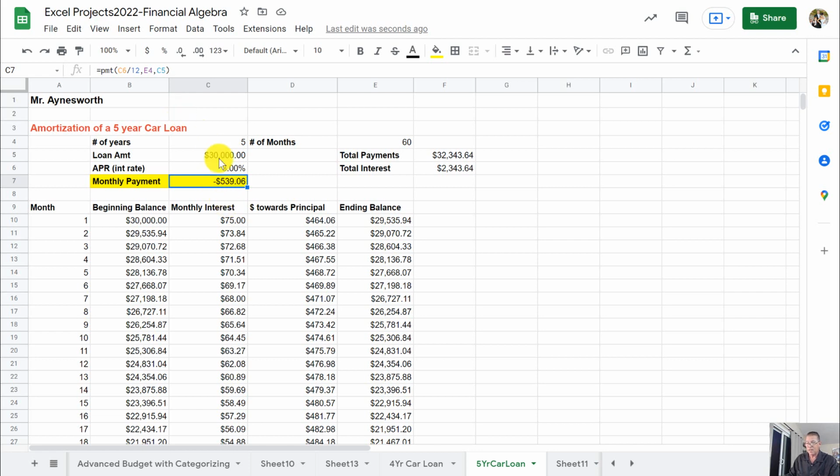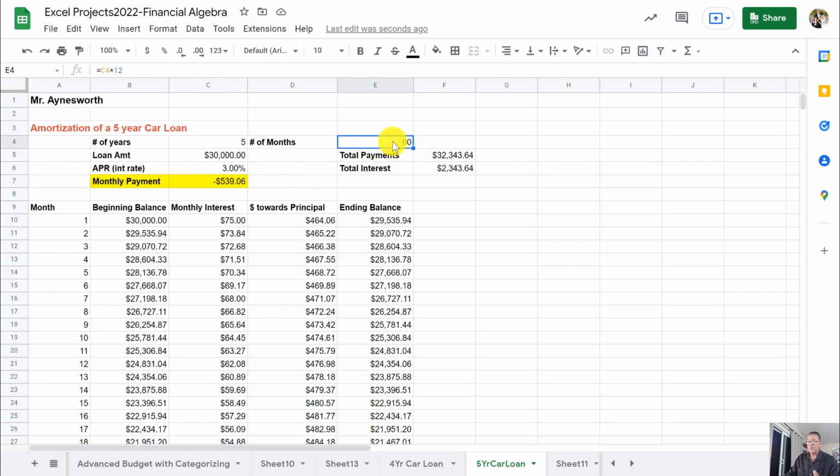So notice that the 4-year loan, the monthly payment was $664. Okay, in the 5-year loan, it's $539, because the longer the loan length, the lower the monthly payment. That's why people opt for a longer loan, because it decreases their monthly payment and makes it more affordable. Okay, but notice also that the total interest paid is a lot more. In a 4-year loan, the interest paid was about $1,900 roughly. In a 5-year loan, it's now $2,300, almost $2,400. So you're going to pay more for the loan if you increase the term, all right? But it's more affordable per month. So there's a plus and minus here, guys.